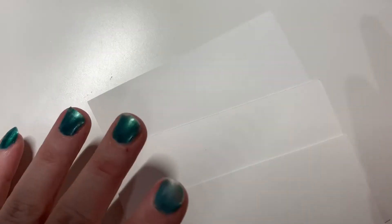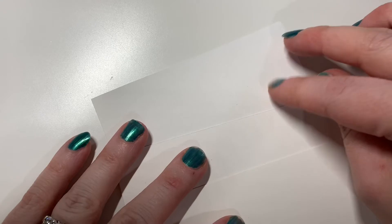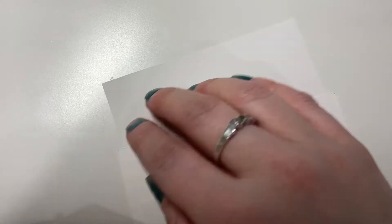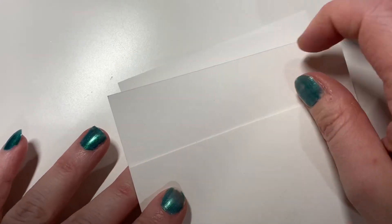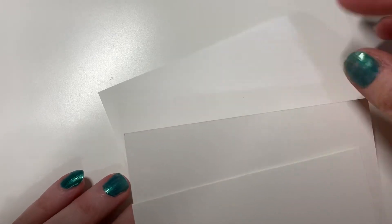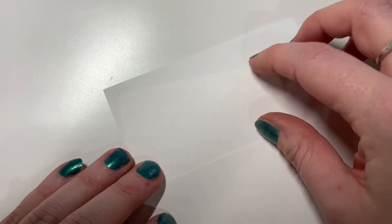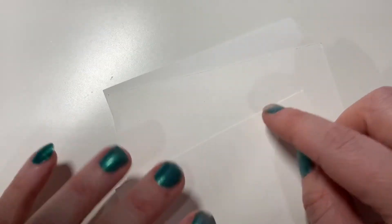Okay, so here we have some paper and I've got three different types — I'll just be showing you on one. Some of the different types I've used: there's multimedia sketch paper, it's got a little bit of texture to it. And then there's also a cold press watercolour paper. This is 120 pounds so it's a little bit thicker than the multimedia paper, which is quite flimsy. This also has a texture to it, so it can give you some texture in your design once you burn it.